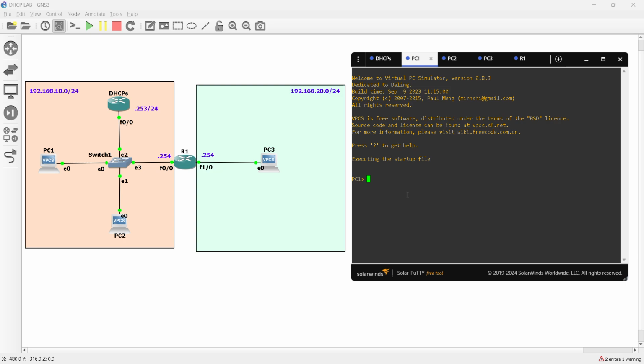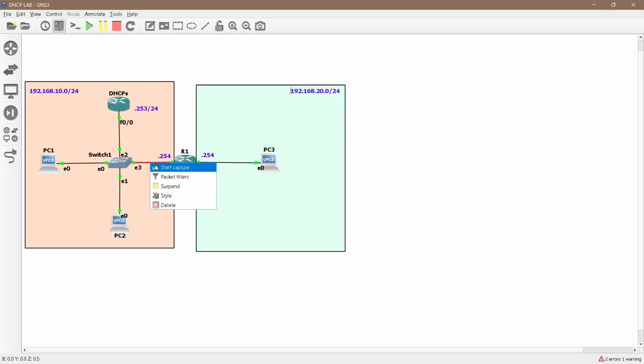Now let's start DHCP for our PC1. Before DHCP, we used to configure our IP addresses manually. So this was the way: ip 192.168.10.1, let's suppose, along with the subnet mask. But we have DHCP now, so instead, we'll do ip dhcp. Before this, let me start Wireshark just to capture it. Start capture.